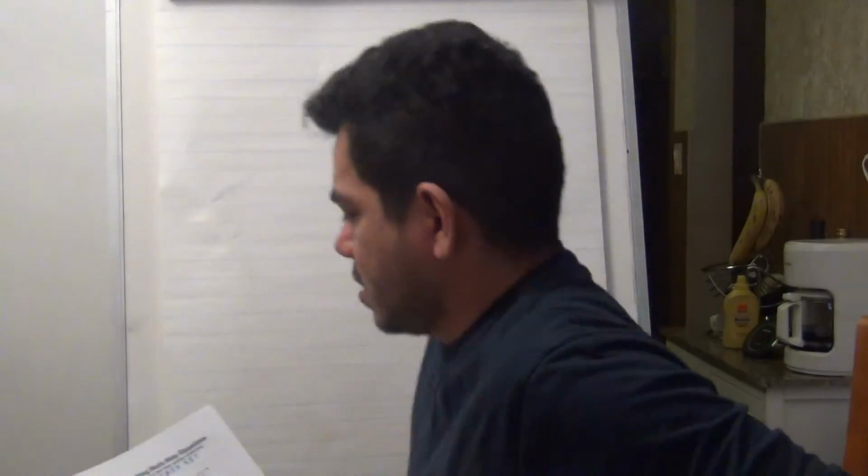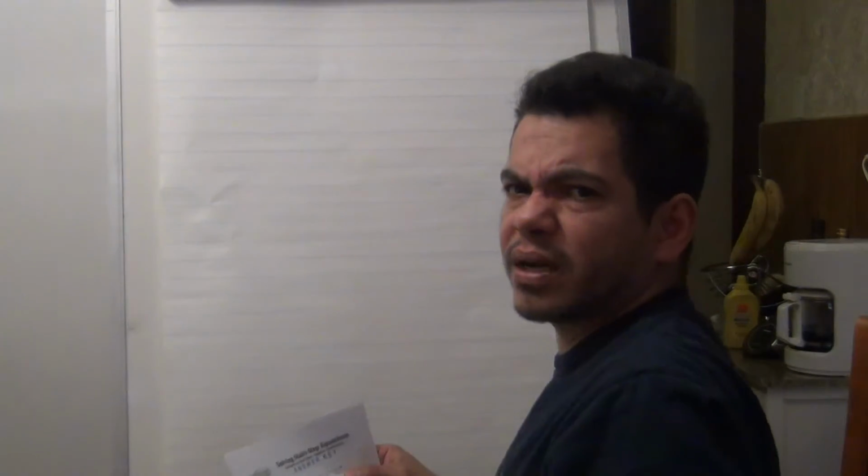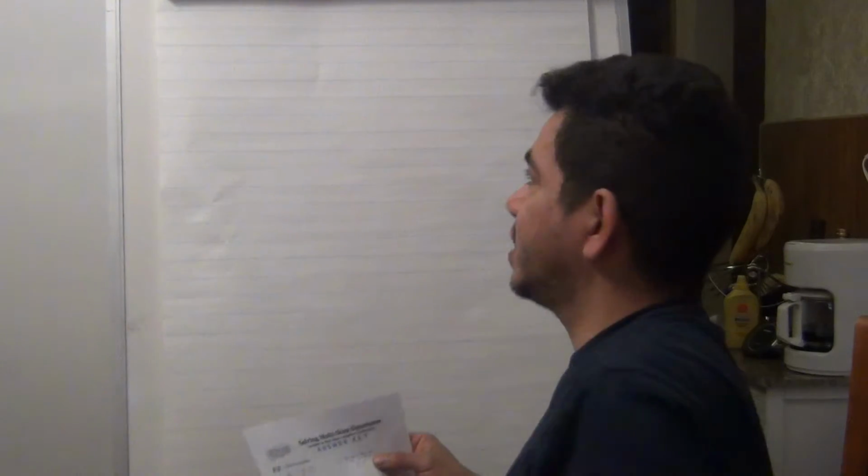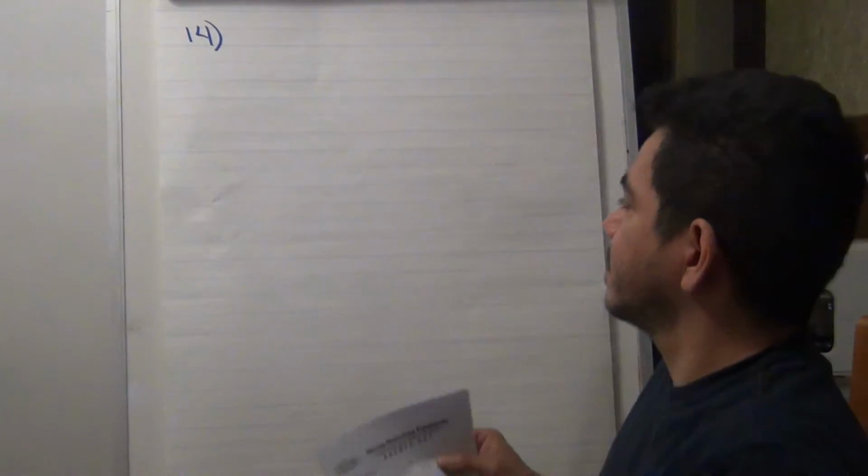So, we did one-step equations, two-step equations. Now we're gonna do multi-step equations, and here I might have to start giving you the golden rules to solve linear equations. Okay, so what was the number again? 13. Okay, so this is 14. Can you see the 14? Yeah, you can see the 14.